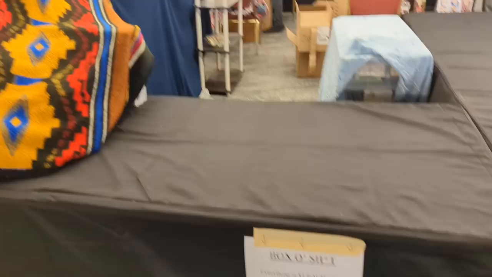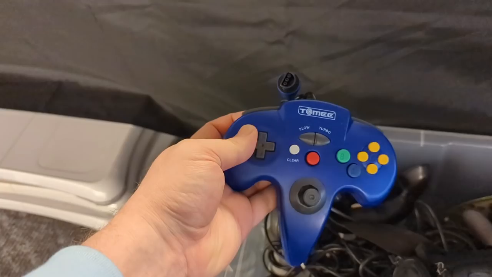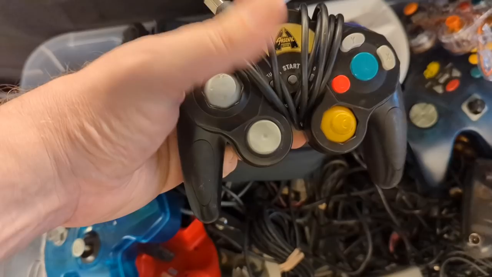Day two is we're slowly getting set up, and down here, box of stuff. Everything's $1 unless otherwise marked. We have a game system bag, okay? Tons of controllers. I mean, they're all gonna be third-party controllers, but they work fine. Some of them do. Look at this, it's a weird D-pad on that. This is the stuff I like to use for RetroPies or Misters or something like that.